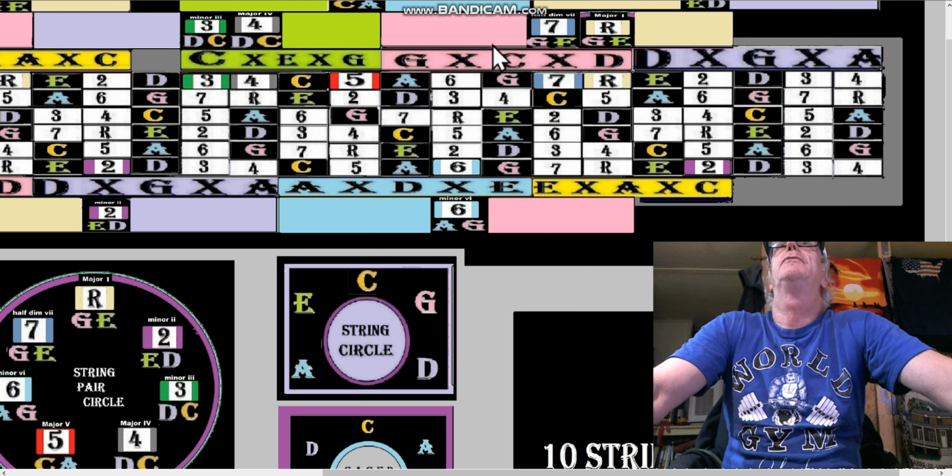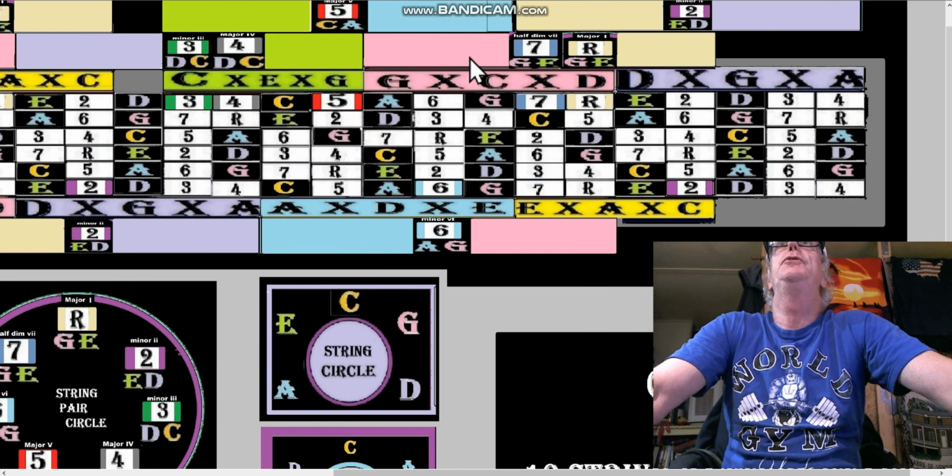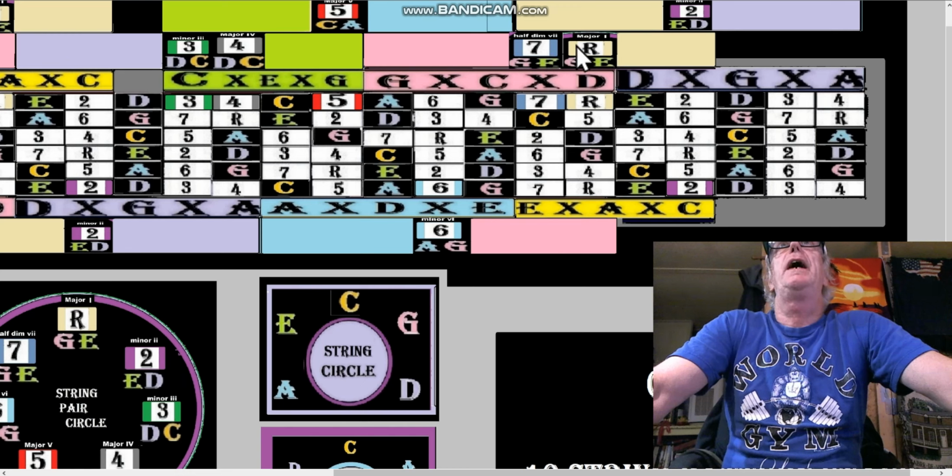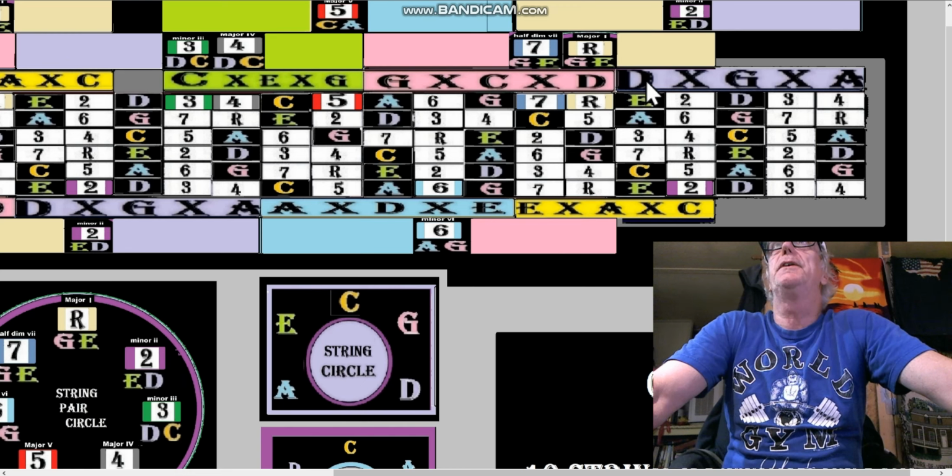Someday I'll really do a full study on that, and we'll find out exactly what's going on. But these things have come through the ages, and they're tried and true. So these are the tried and true cages. Now I have the fourth and the fifth showing. Fourth of D is G, and then the fifth of G is A. So we got a D shape, a G shape, and an A shape right there, all in the same cage.